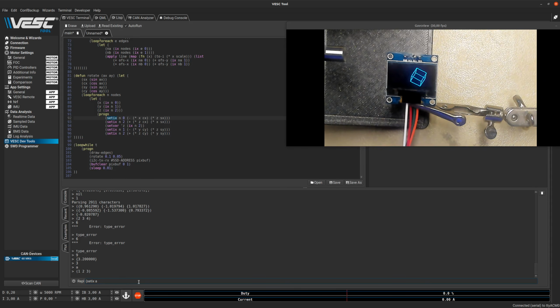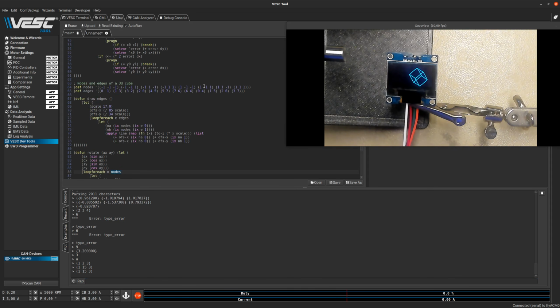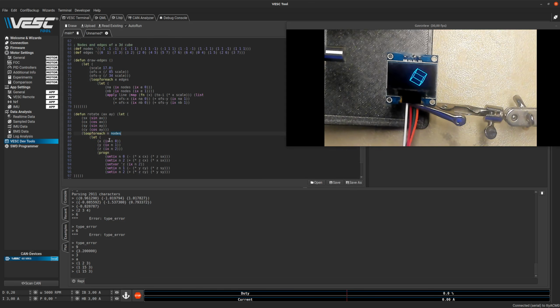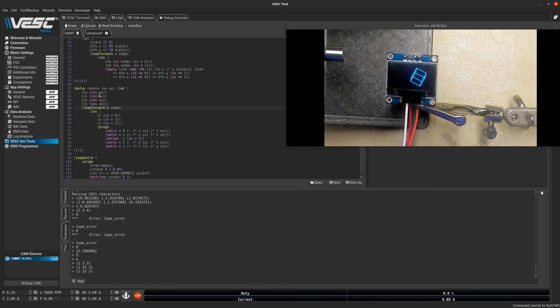Yeah, first the list and then the index, so say index 1, and set that to 15. And then A will be this number. So now we did a destructive update of A. And here again we can see that we loop over the nodes. So this is a list of lists, and then for each node we will have an n, and then we do set IX on the different elements of n to do the rotation.